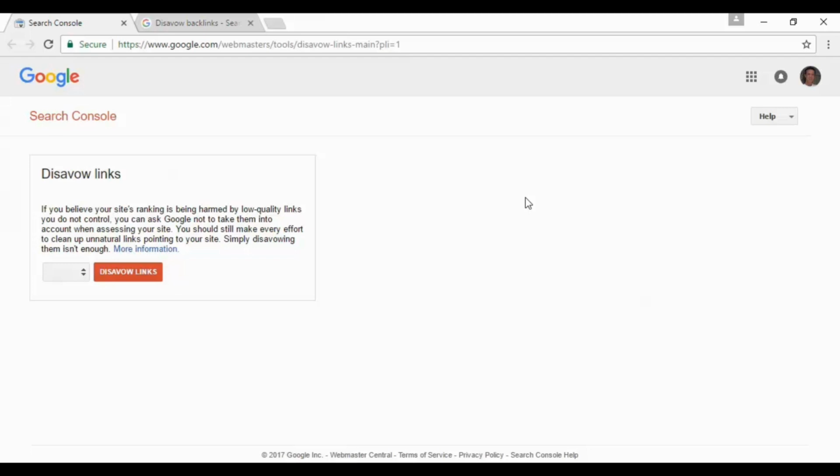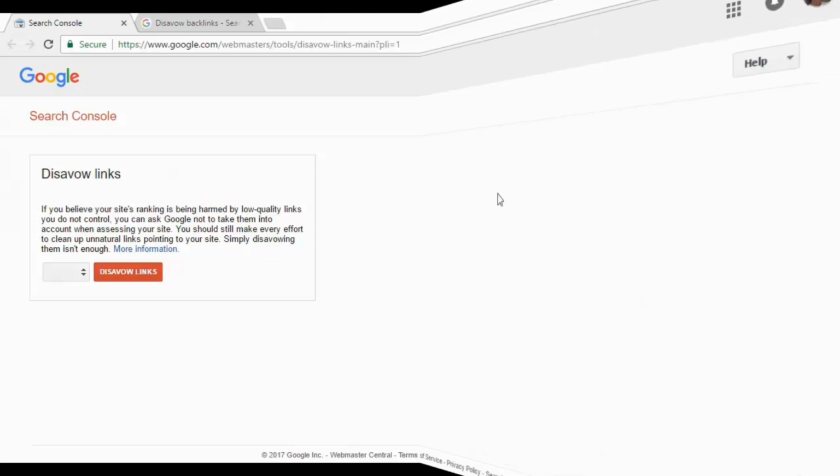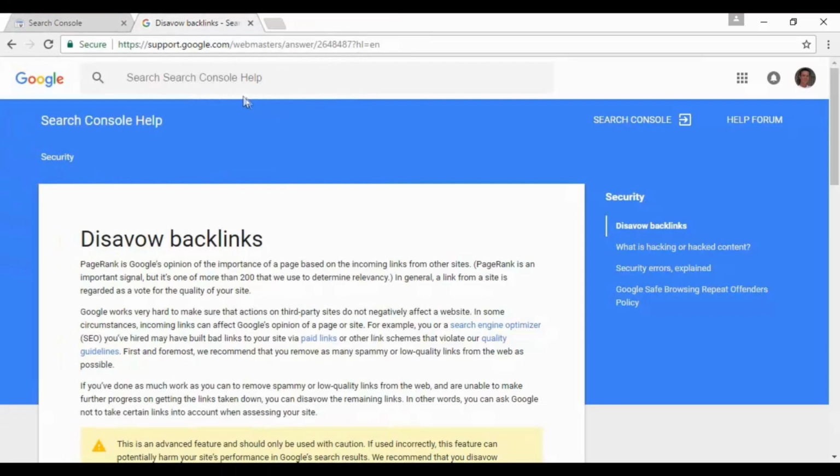If you've been guilty of using these old practices in the past, you might want to consider Google's link disavow tool, which you can find here at google.com/webmasters/tools/disavow-links-main?pli=1. And there is a posting on Google's blog which explains how the tool works and everything.